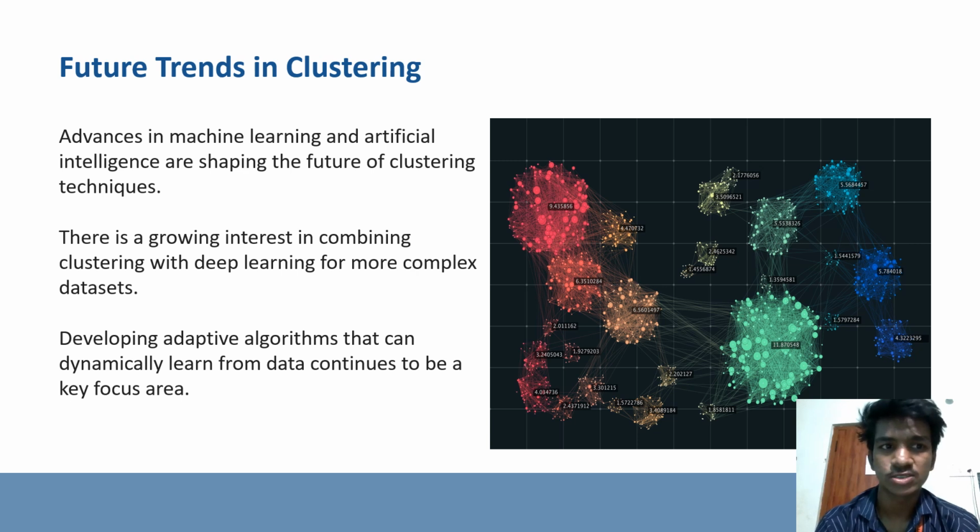Future trends in clustering. Advances in machine learning and artificial intelligence are shaping the future of clustering techniques. There is a growing interest in combining clustering with deep learning for more complex data sets. Developing adaptive algorithms that can dynamically learn from the data continues to be a key focus area.